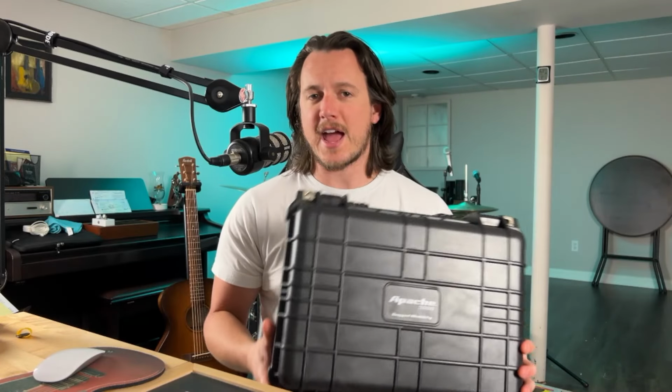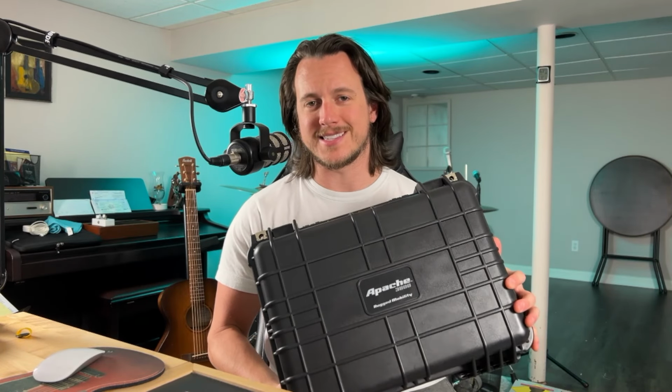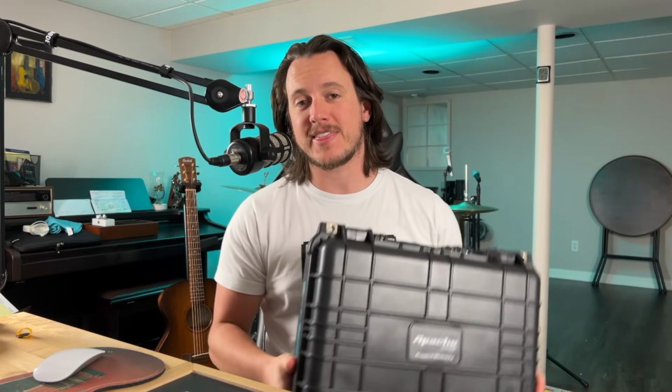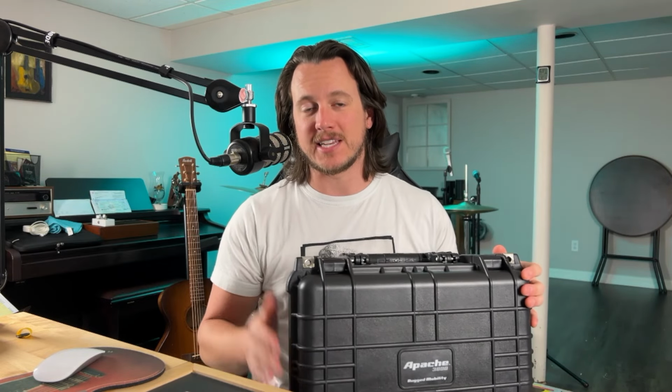This case that I have right here in front of me is the Apache 3800 from Harbor Freight, and I think this makes an excellent case for the FM3.